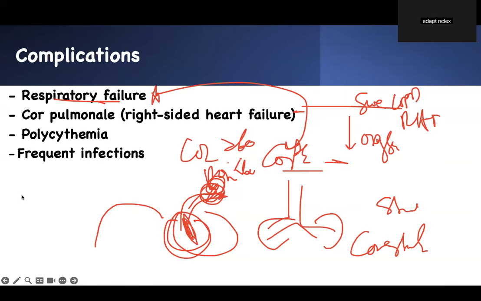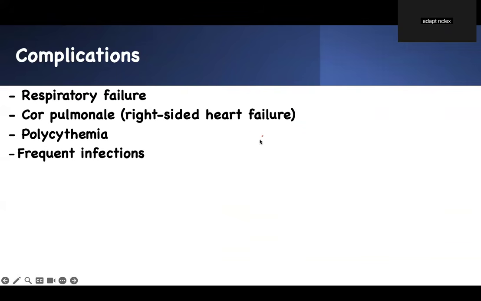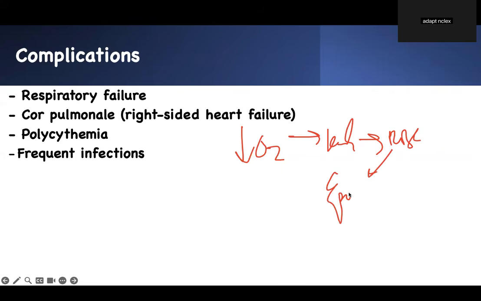We also describe polycythemia vera, the same hypoxia: oxygen level low, telling the kidney, I need what? Red blood cells. Therefore, it secretes erythropoietin, which goes to what? Your bone marrow and increases your hematocrit. This can lead to what? Stroke. This can lead to DVT. This can lead to pulmonary embolism. So polycythemia is an indication of severe hypoxia.